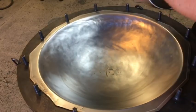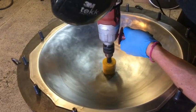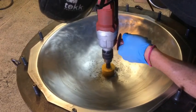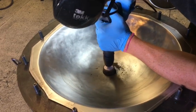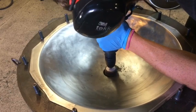Now I'm going to drill a pilot hole. And I drill a pilot hole because when you use a hole saw like this, you want to be careful that the hole saw doesn't bite really hard. So having the pilot hole allows you to ease your way in without getting a weird bite from the hole saw. That was a 2 1/4 inch hole saw. That's a lot bigger than what I usually do, but I wanted to be extra safe.